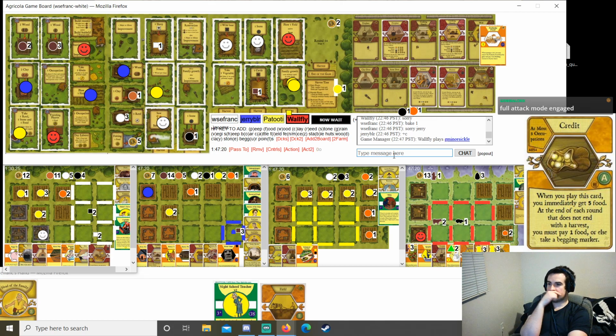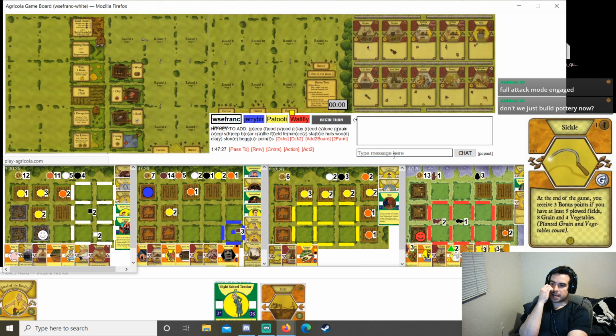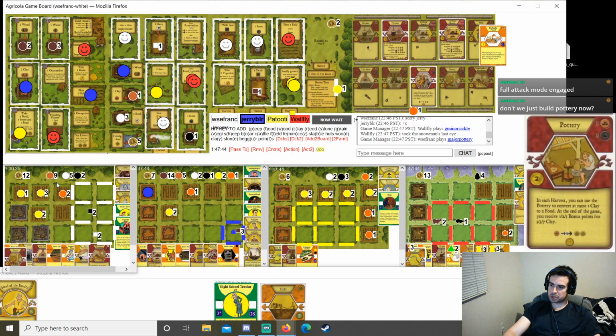Oh man. This could be really savage. But Jerry's gonna first move plow sow next round. Yeah, Jerry's gonna first move plow sow. Well, I'm just thinking about how do I keep Jerry off of all the spaces. That's what I'm thinking about. How do I keep Jerry off of every single space? Just gonna be a full bully.